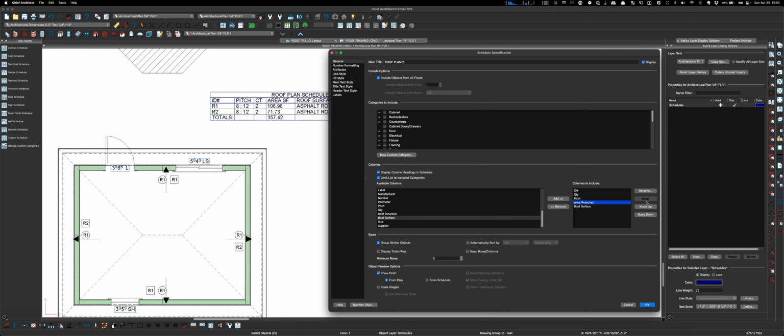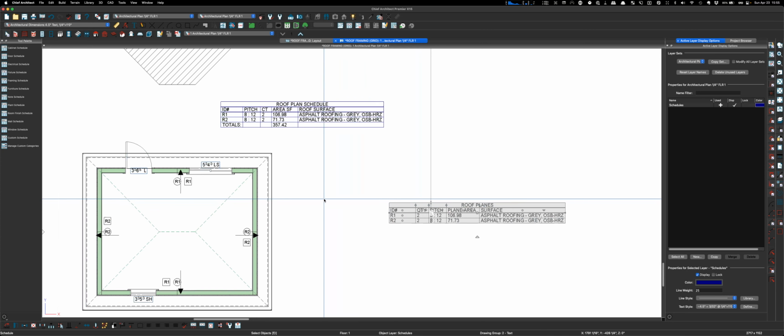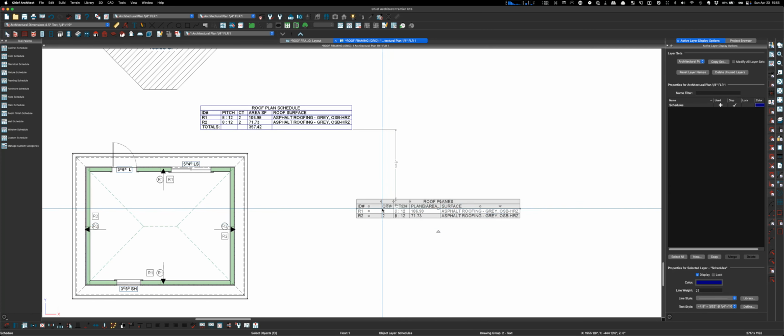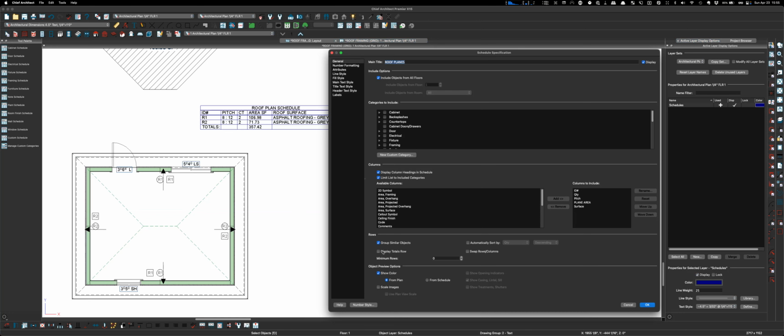So like I could go rename plane area. And then we know we're talking about the roof, so we can just get rid of the roof part. Boom. Now I should be able to do total rows. Yeah, right here. See that?